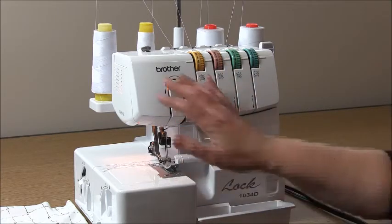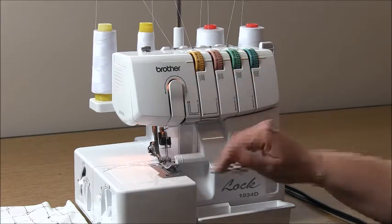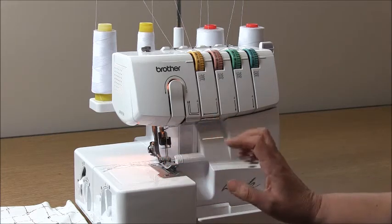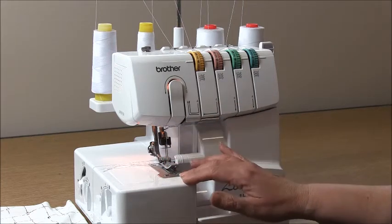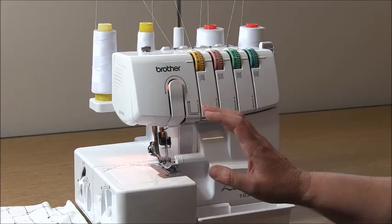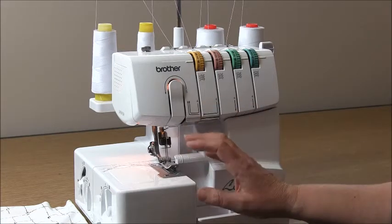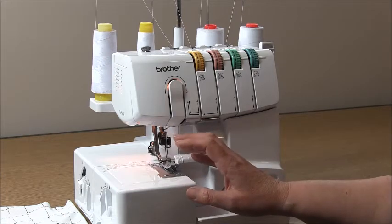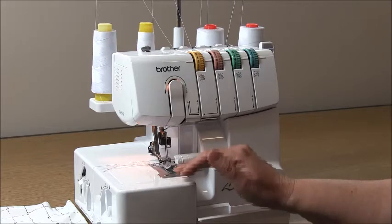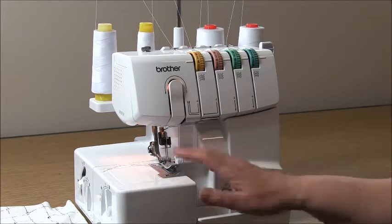So when you're ready, set your serger up with 4 threads of colour that match your fabric. Don't forget to make sure you have nice sharp needles here. And also, when we switch to our sewing machine, make sure you have stretch or ball needles in your machine and lengthen your stitch length from normal. And when we go to do the hems, you might like to use a twin needle in your domestic sewing machine, or you could use a cover stitch machine if you prefer. So whatever you decide to do, let's just jump straight into it.